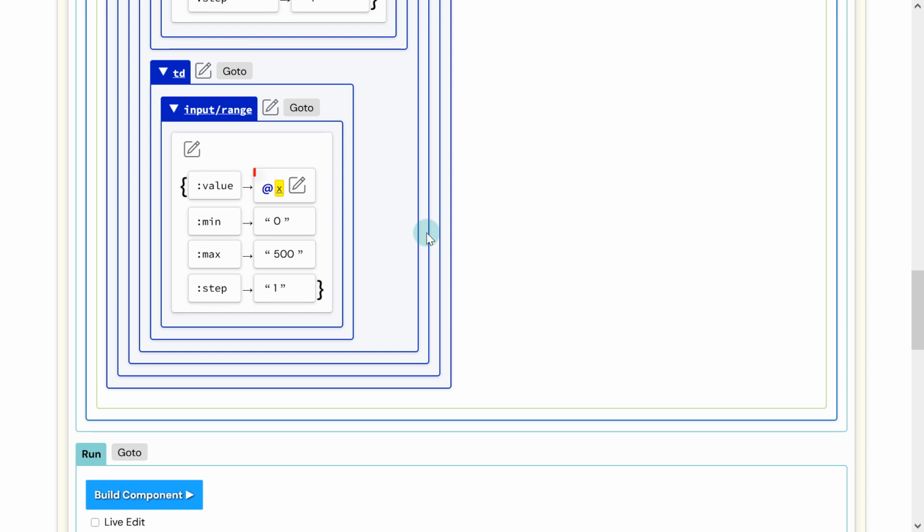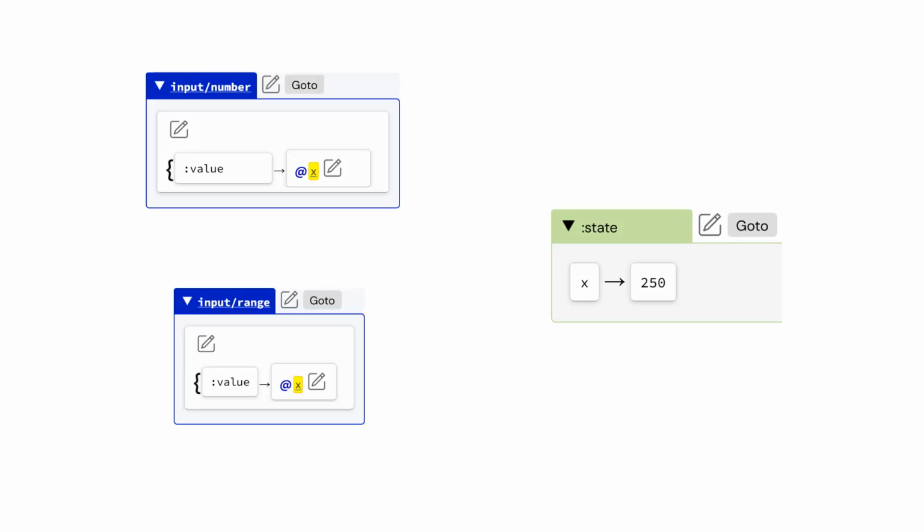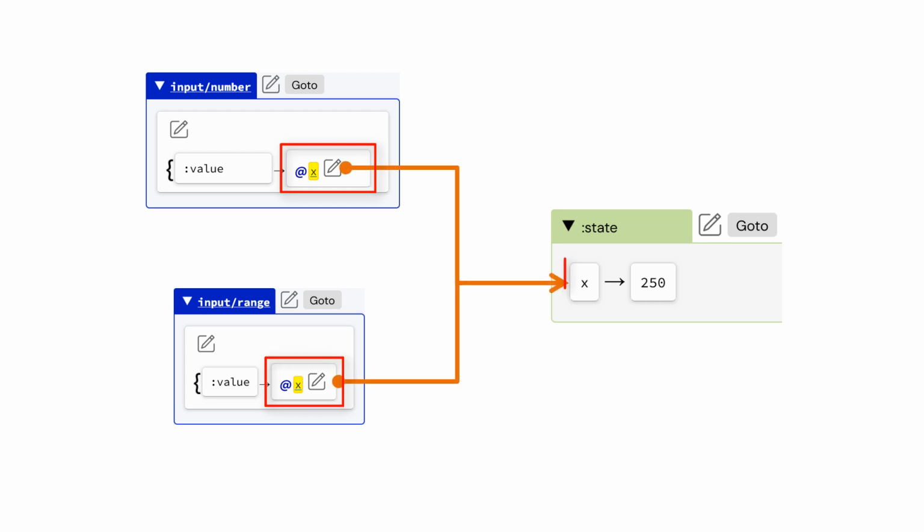You've probably guessed that this is because we set the value attribute of each input element to @x. And if you had, you'd be absolutely right. This is another Entmorph enhancement to HTML, and probably the most important one. By setting the value attribute of an input element to @x, we're effectively connecting that element to the x state variable, so that when a user interacts with that element, it updates x.